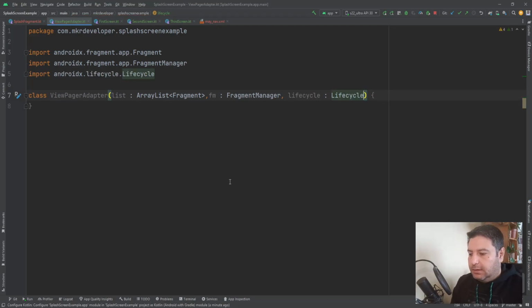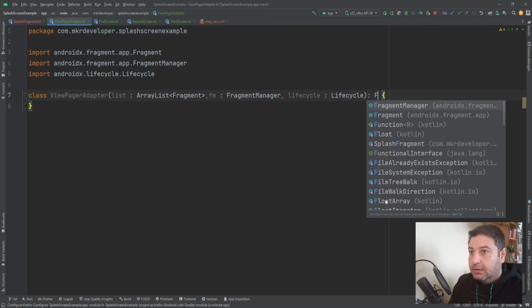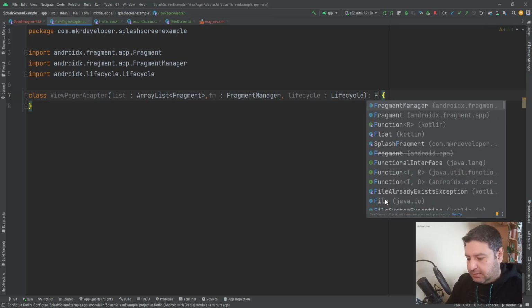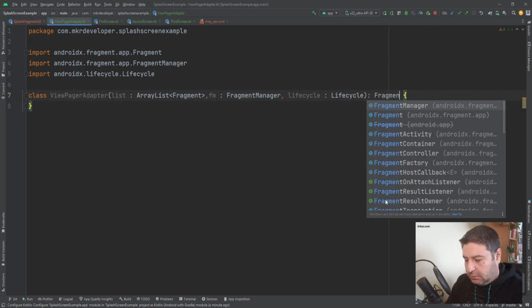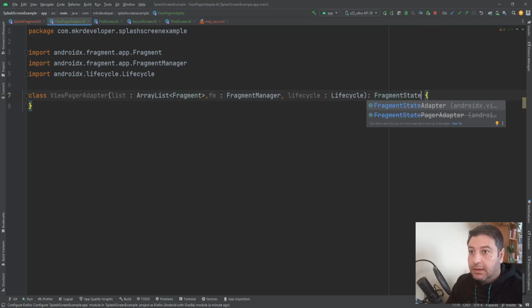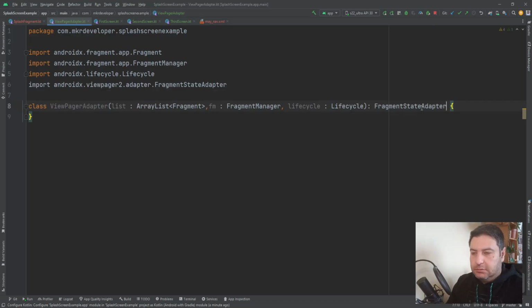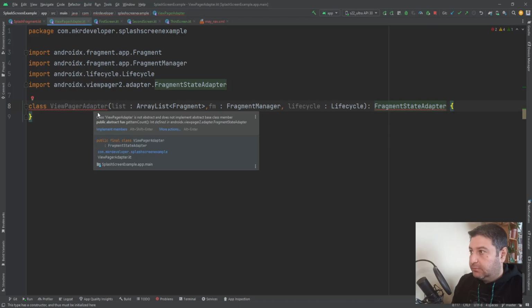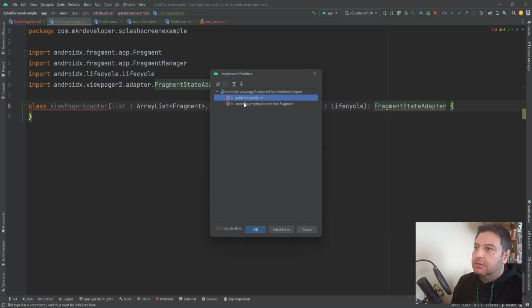Okay, and then here we have to write that this class extends FragmentStateAdapter, this one. Now we have to implement the members. There are 2 methods, 2 functions, that we need.